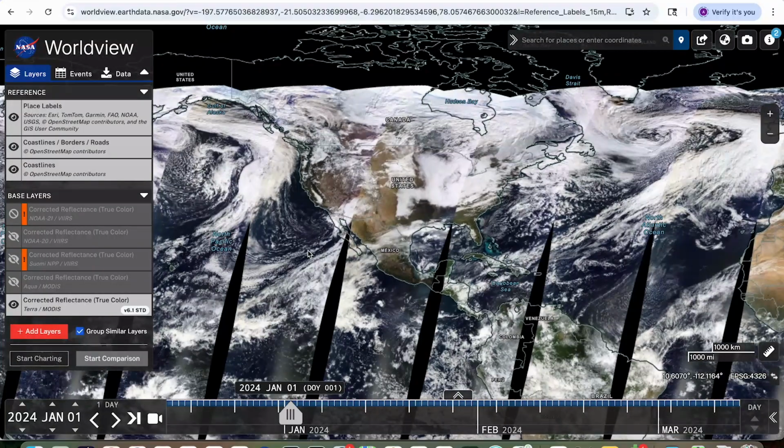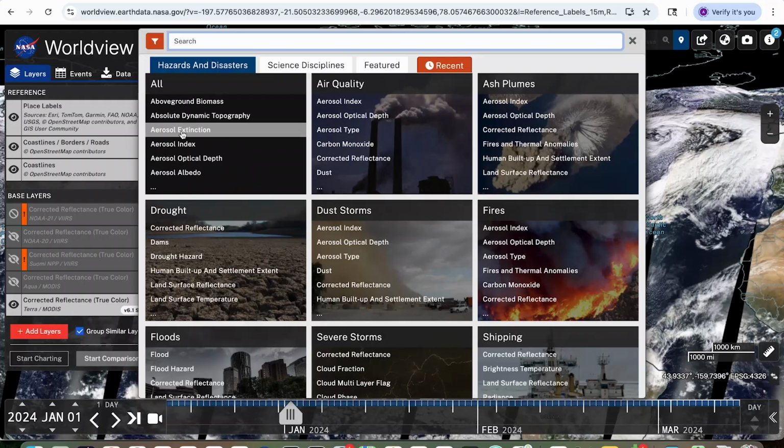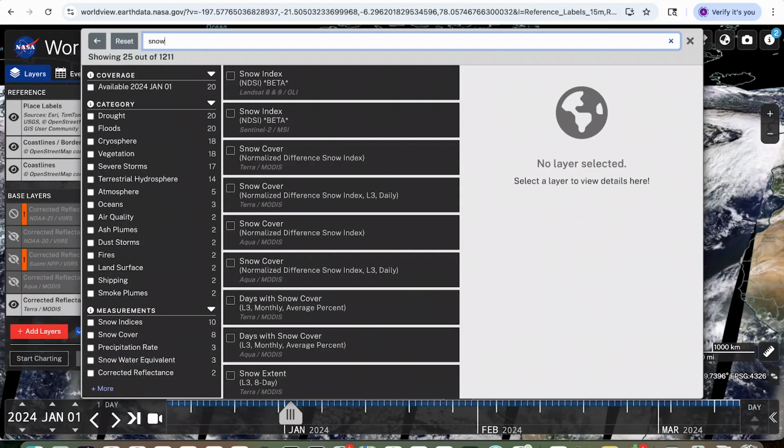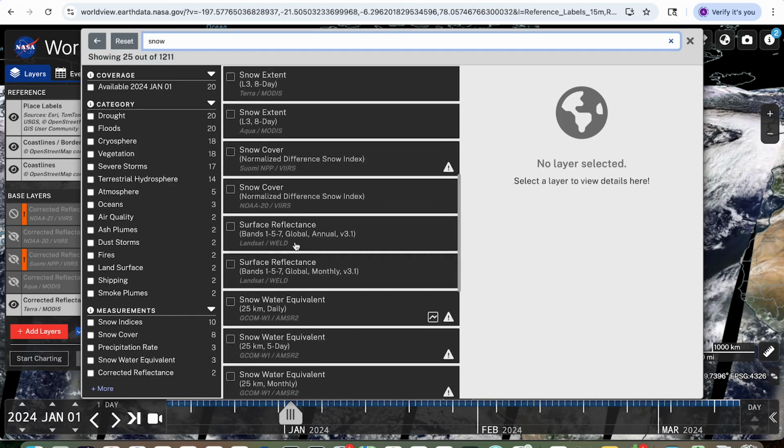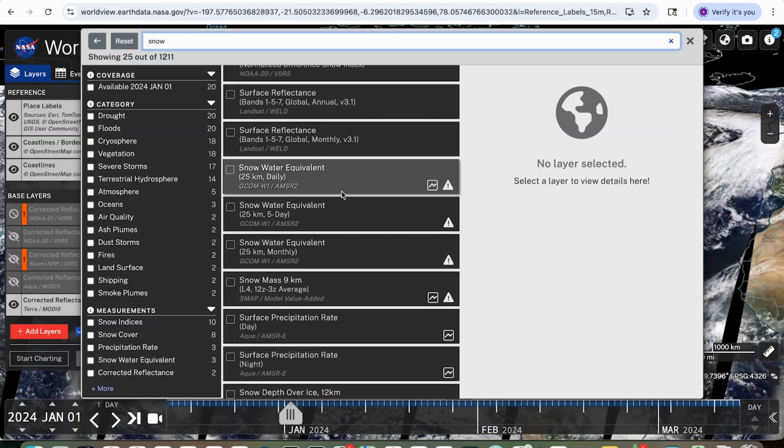Okay, now to explore different data sets, you would go to add layers here and click on that, and this opens this window with a number of options by thematic areas. You can search different parameters, but let's focus on snow. When you type the data that you're looking for, it searches and provides a list of all the data sets available for that particular parameter.